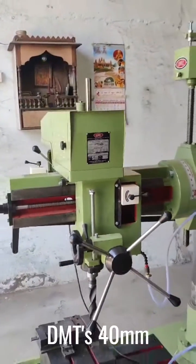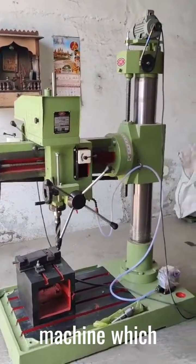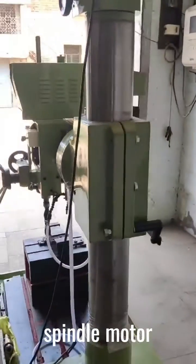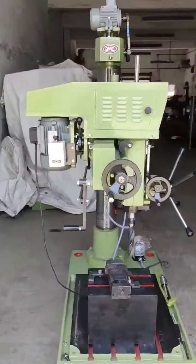This is DMT's 40mm capacity heavy-duty fine-feed type radial drilling machine, which weighs approximately 850 to 900 kilograms. The machine is fitted with a 2 horsepower spindle motor and a 0.5 horsepower elevating motor.